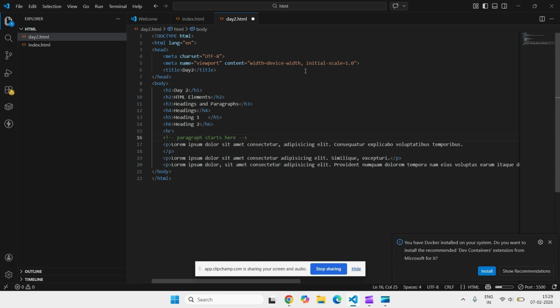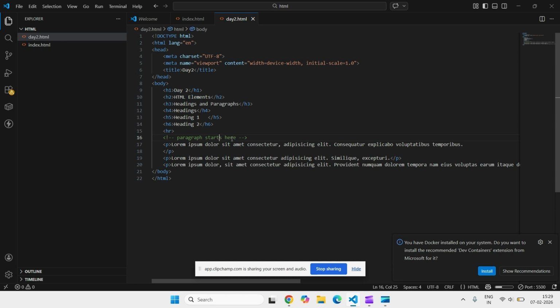If someone other than me opens our code, they can understand why. This paragraph is starting here under the heading tag. For learning we have written only 20 lines, but if it is 2000 lines, how will others know where it started?